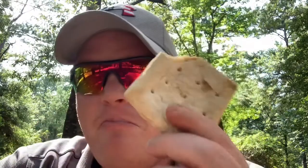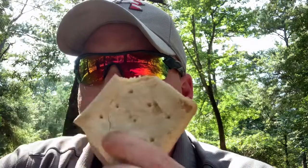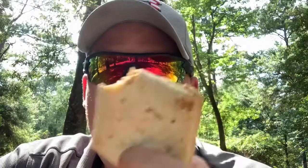Pretty cool. Great version of Hardtack, and yeah, pouring the water on it worked. Let it soak in for a moment. It soaks the water in, and it's edible. It has a really good taste to me. I love bread. I'm a bread fan.